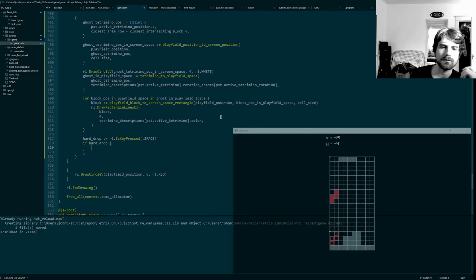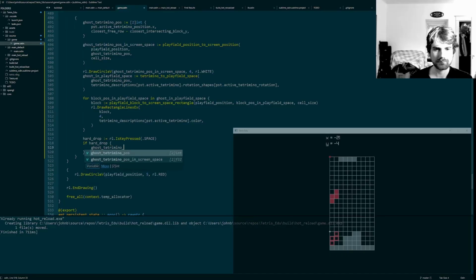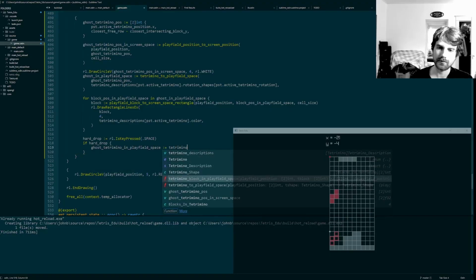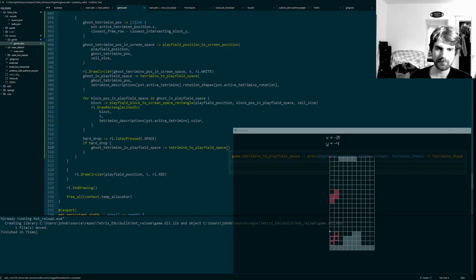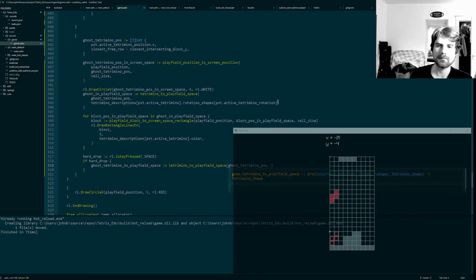So what we'll do is in playfield space, this would be the tetramino in playfield space, and the playfield position would be the ghost tetramino pause, and then the T shape would be this one.